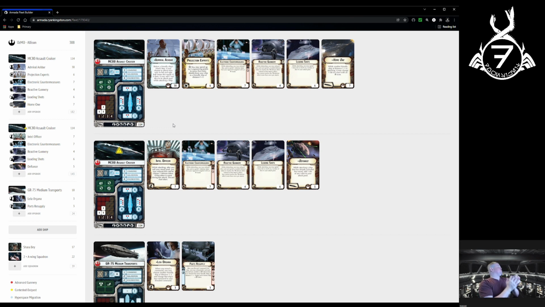So it's the double pickle. We have Akbar on the home one with reactive gunnery. This is the reactive gunnery setup that he did, electronic countermeasures, leading shots. These are the assault cruisers, and then Defiance and another assault cruiser with intel officer. Then Leia Organa and parts resupply on a medium transport with Shara Bay and two A-Wing squadrons.